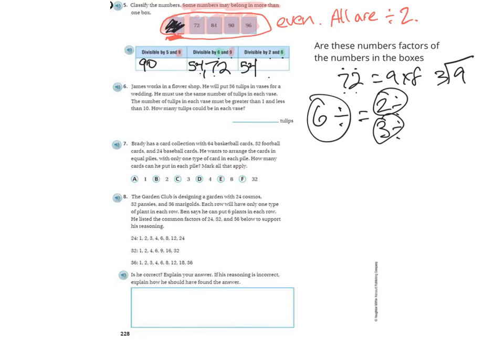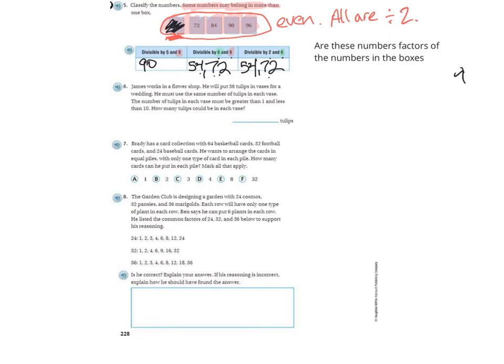Now let's go over to 2 and 6. I don't really need to do any work here because I already found out that 6 is a factor of 72. 2 is going to be a factor of 72 because it's even. The last box is really cool because you don't really have to do any work. You just have to remember what you did. All right, now I can cross out 72. If Mr. Carey was a 4th grader taking this test, knowing what I know now, I would probably do this. If you go back many years, I probably didn't do this, which is why I'm showing you how to do it. All right, 84.